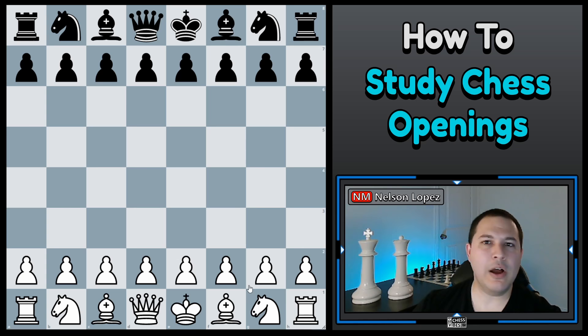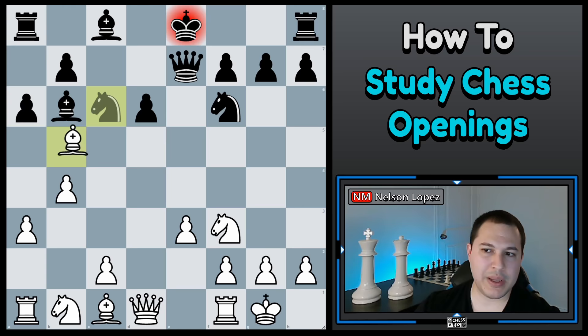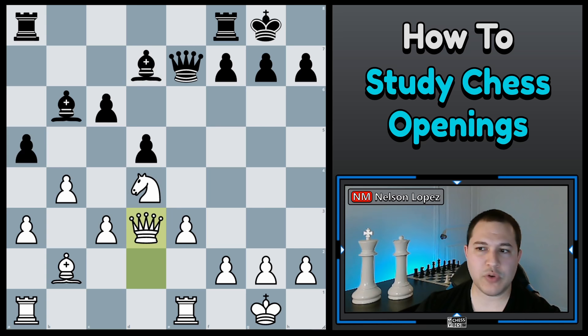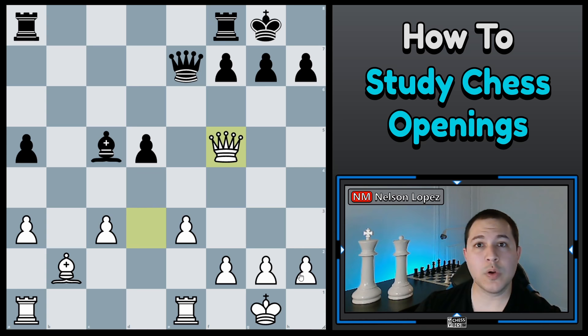Now I'm going to show you a different game from two players around 1200 to 1300. Once the game gets going, they're making very good moves — they're noticing threats and moving pieces to safety, making trades. He noticed his bishop was under attack and traded it off. Very few blunders — they're not making a blunder every other move. This is the type of person who's going to benefit most from learning openings. So if you're very new to chess and making lots of blunders, focus on that before jumping into studying openings.